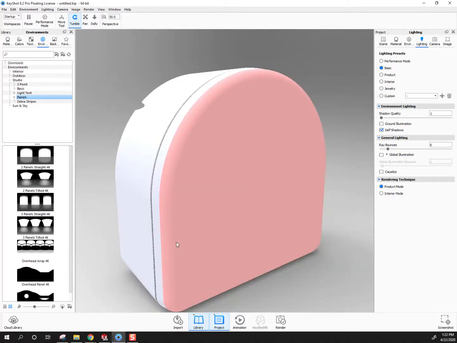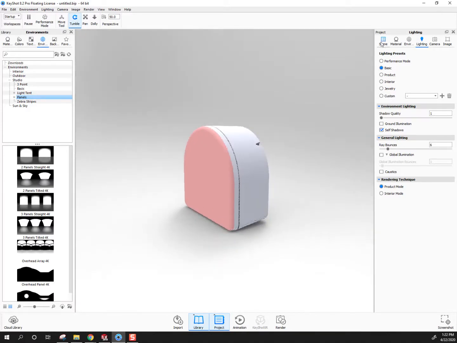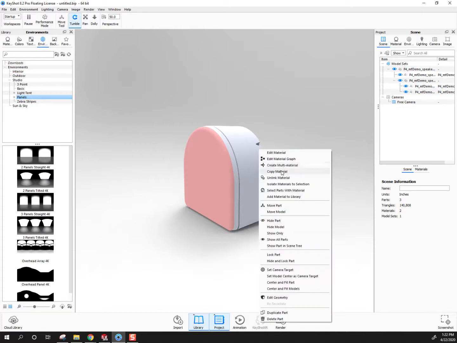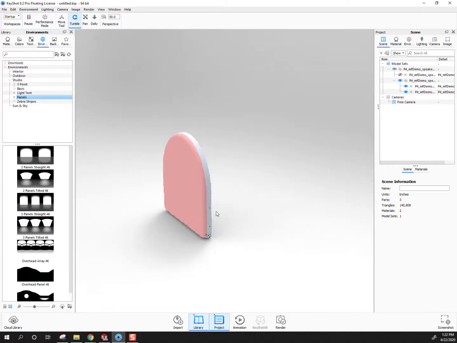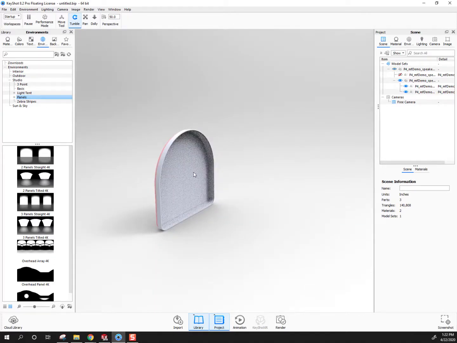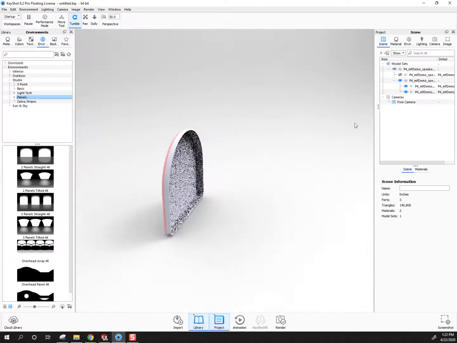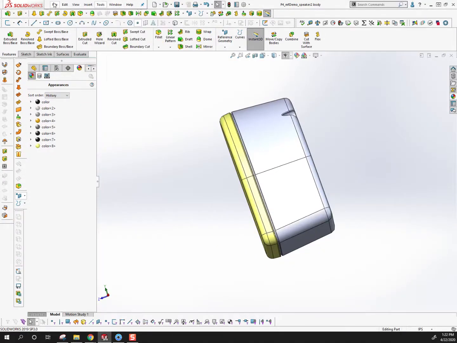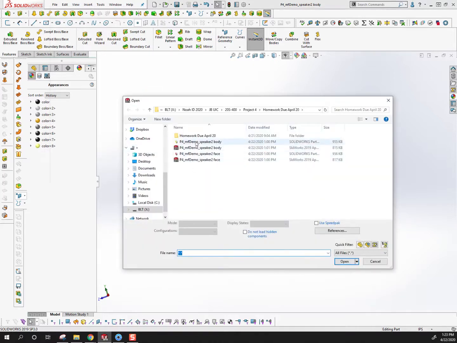Now, if anyone got an error that said no 3D geometry found, the solution is to save it out as a Parasolid, or it sounds like IGES is also recommended from all of your experience. So here I imported the SolidWorks file. Now, the last time that I did this, if I hide this back component, you can see the parts didn't come through. And again, it's just a bug. So this is just a raw SolidWorks file. The easiest thing to do would be to save it out as a STEP and try and bring it in.